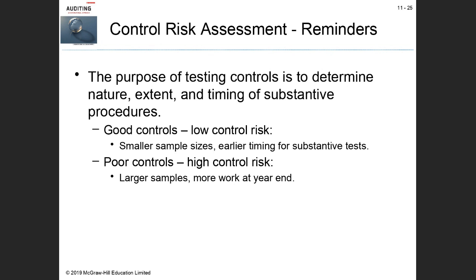How do auditors lower detection risk? They have to do more work, right? So more work means they look at more items, so they have larger sample sizes, and they're going to do more of the work at the end of the year because they're not going to rely on the internal control system to find errors that may be arising during the course of the year. So again, this is all in the auditor's judgment, right? So you can see how important it is that auditors have proper judgment, which of course is developed over time.